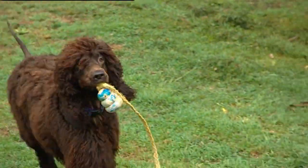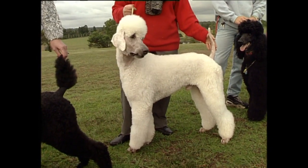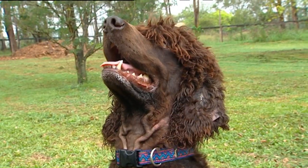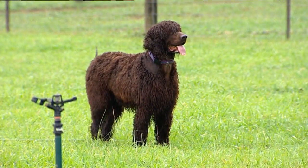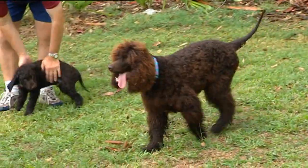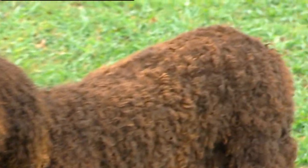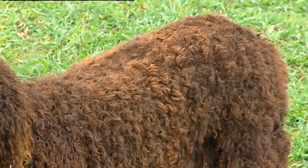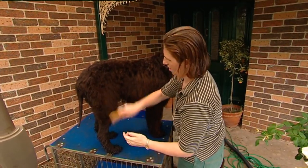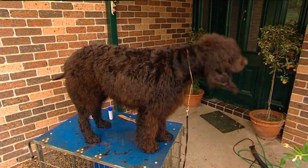They're quite similar to a poodle at first glance. Are they related? The poodle's been bred from the Irish water spaniel, so there's a lot of similarities there. The difference is we don't have the array of colours and we don't have the array of sizes. We have one size and one colour, which is technically called puce liver — a very deep liver colour. They almost have wool, and it is a wool. We do have two molts where they shed the cape, but it still doesn't fall out in clumps like you'd see with most other breeds.